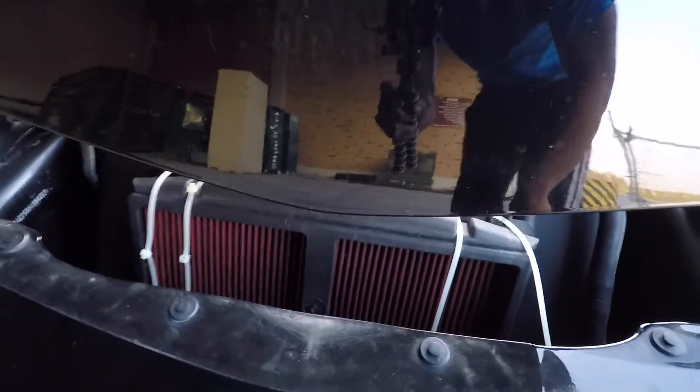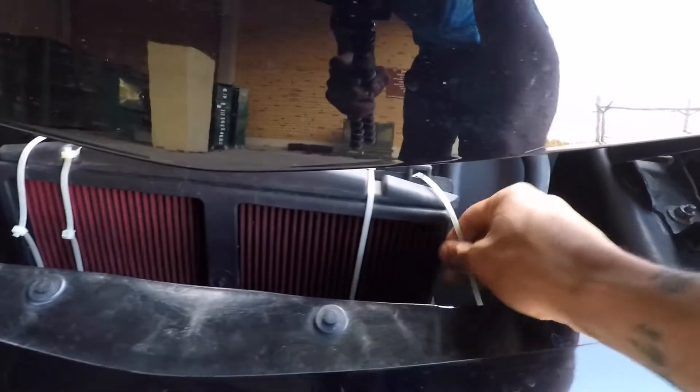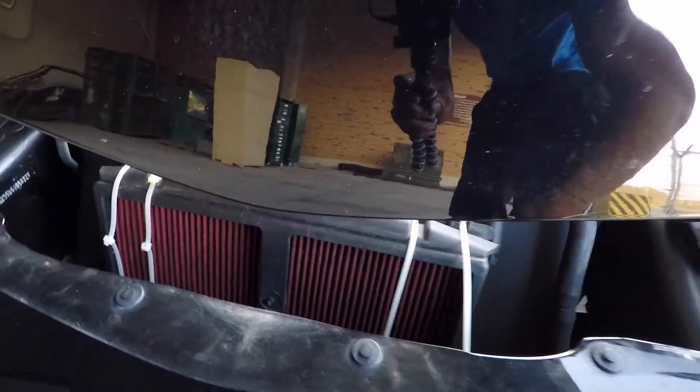I also did the zip tie mod — pretty much you take off the cover of your air filter, install a K&N filter, and leave a loose zip tie in place. It's known to pick up about 10 wheel horsepower and adds more induction noise, which I enjoy. I'll go ahead and start it up so you guys can hear it for yourself.